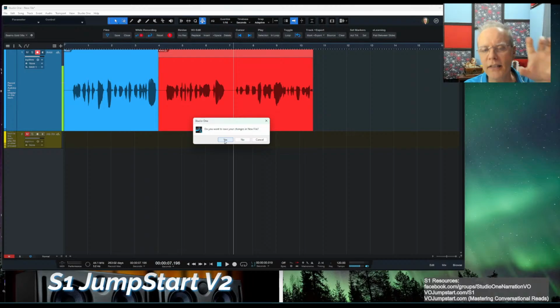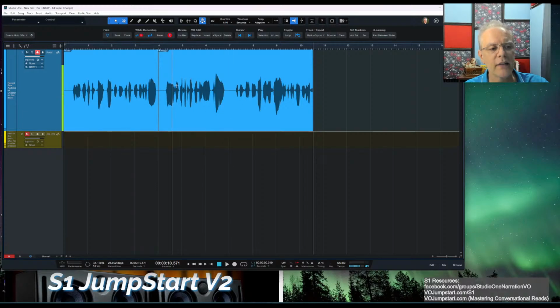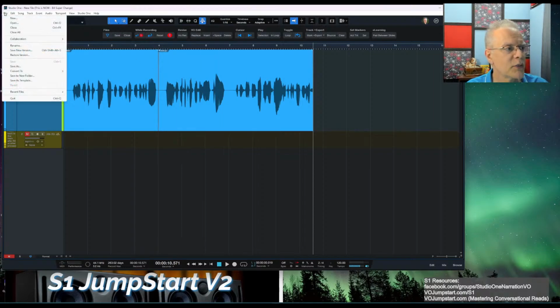So now I get to save what I have right here, the changes I just made, and go back to the version that I had previously where I saved, before my super fantastic change. So that's always there. It's really smart. It's really clever, and it gives you additional options to save something without having to save and have 40 different files. You can have snapshots, and as you move back and forth between them, it keeps the stuff in the one you're currently working with. It's very, very smart the way it's been implemented.